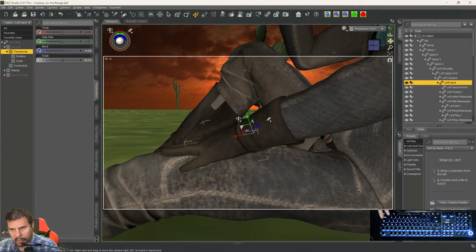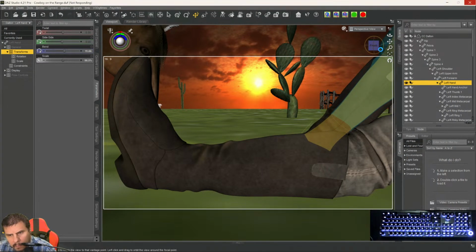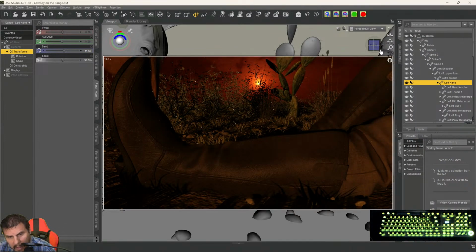I think his boots are the same way. Let's see what his boots look like up close. I could put any texture I want on these, but these are pretty nice textures. This is a very nice set. I think they look real. They have just the right amount of shine to them. They look right.